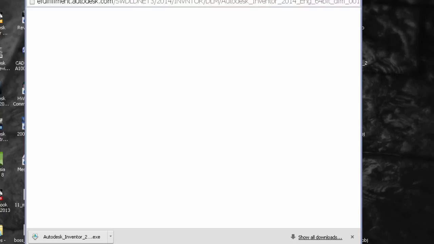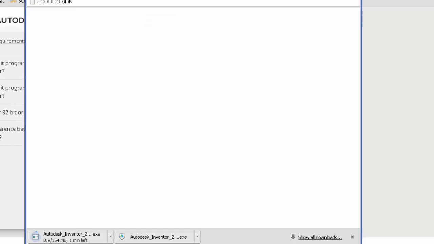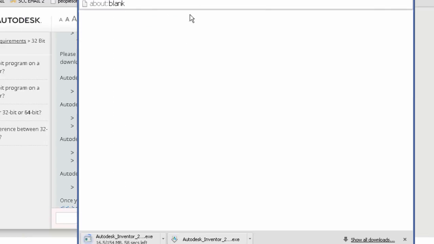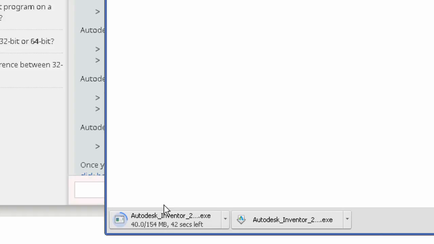And then I'm going to click on the other one and tell it now I want part 2. This will typically result in another pop-up. At least we hope so. There it goes. And now we are downloading the other part. Now you'll notice that part 2 is actually very small. It's only 154 megabytes. So we don't really know exactly how this is broken down. This will be interesting to watch.